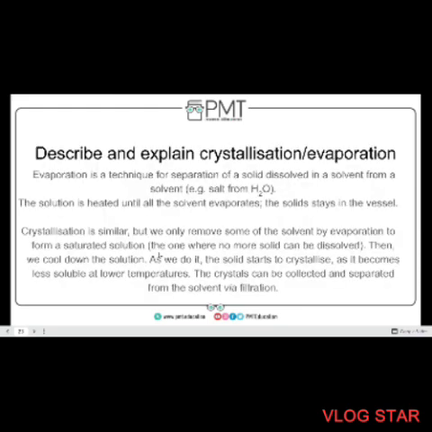We're going to be describing this crystallization. I say evaporation is a technique for separation of a solid dissolved in a solution from the solvent. Now, the example is salt from water. We want to recover the salt. You are not interested in the water, let the water go. You don't need a condenser. But in the case of distillation, you need a condenser to recover the water back. Both constituents are retained. The solution is heated until all the solvent evaporates. The solid stays in a vessel.